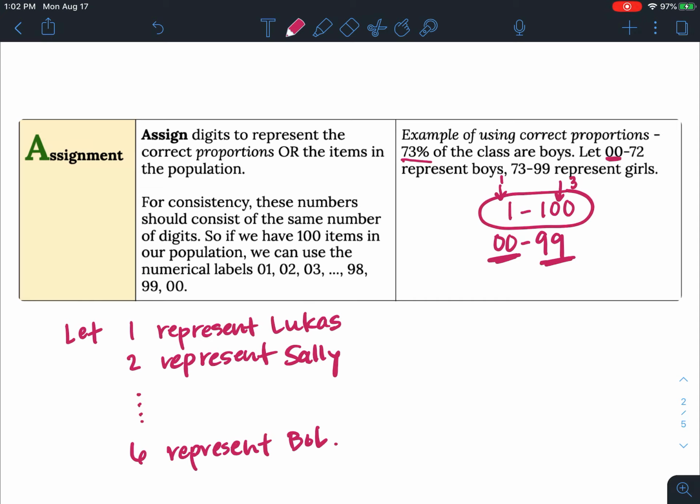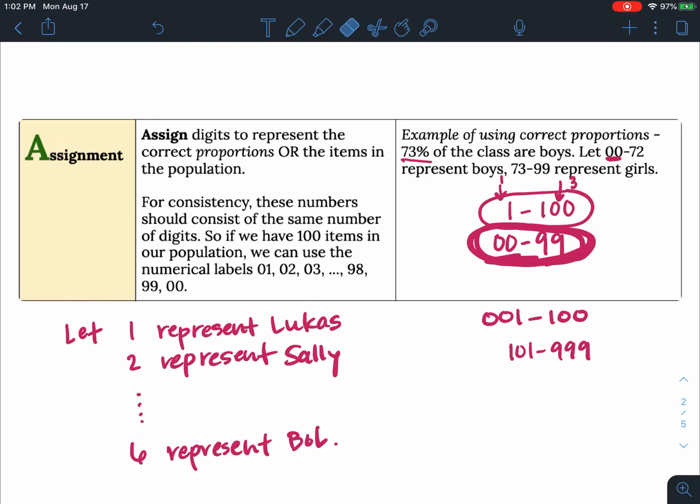Okay. So if you have 100, like you're doing a proportion out of 100%, using 0, 0 to 99 is helpful. You could use 0, 0, 1 to 100, so 3-digit numbers. There's nothing wrong with that. But if you're working through a table of random digits and you only use 0, 0, 1 through 100, that means all numbers 101 to 999 you wouldn't be able to use. You'd be discarding a lot and it would take you forever to work through the table of random digits.